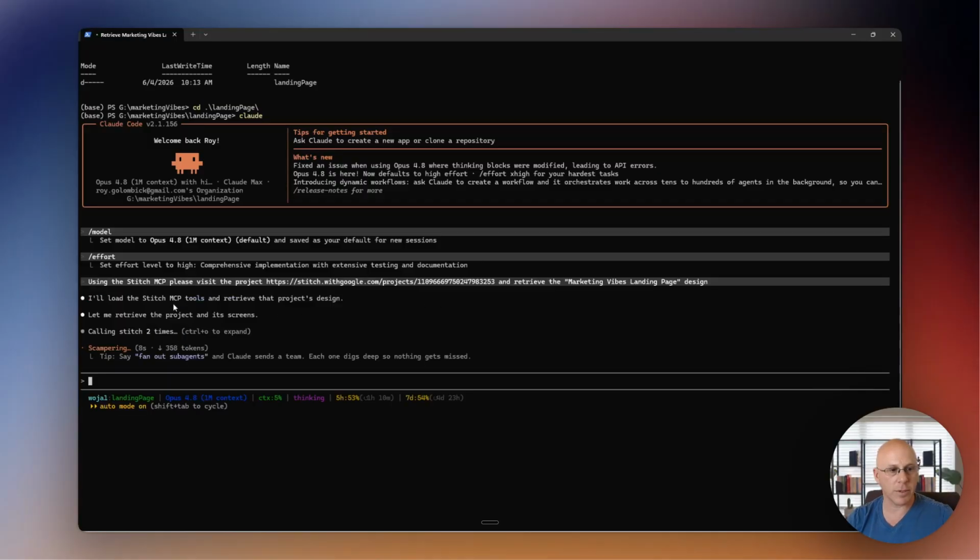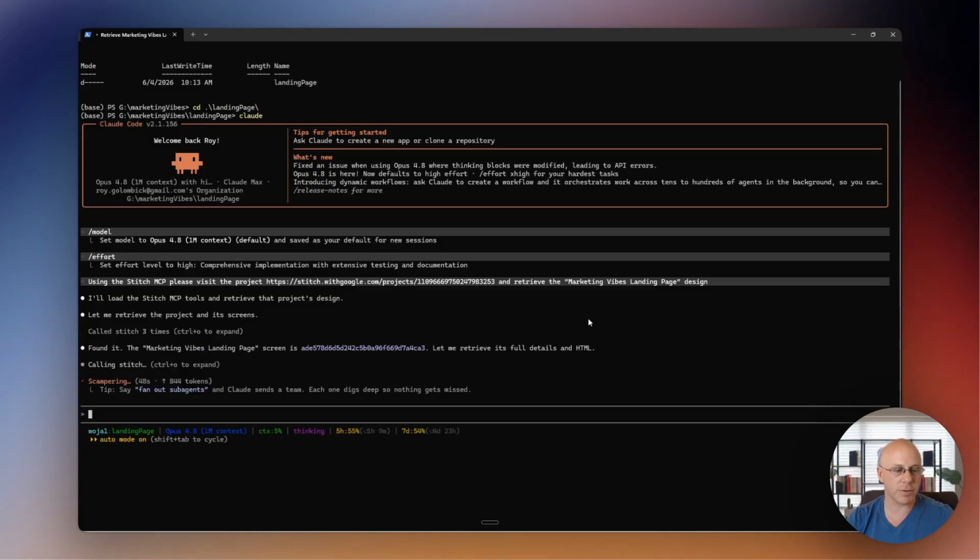So now it's loading the Stitch MCP tool. It's connecting to the project. And this way I don't need to export it and start playing around with loading it into files, pasting it, and hoping that it does a good job here. It directly connects to it. I can actually tell it to do things. I can ask it to create new designs, modify the designs on Stitch, and then retrieve them automatically. But I like actually seeing it work and create the design. So that's why I did the way I'm doing it now.